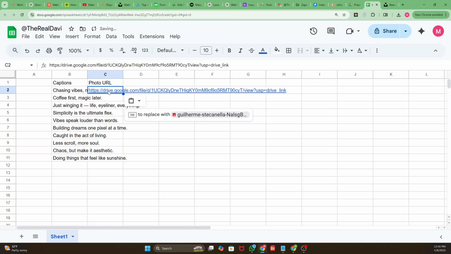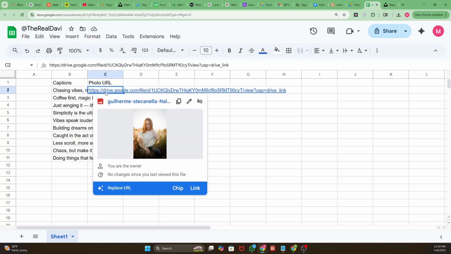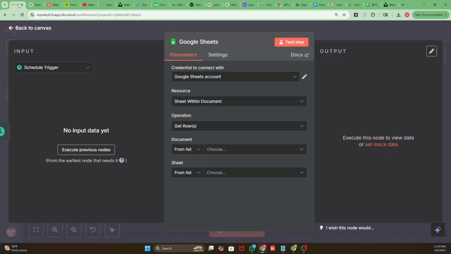This is our photo URL. I haven't posted to social media with something from Google Drive, so we'll see how that works, if the process will let us drop the URL in. But every workflow is a little unique.